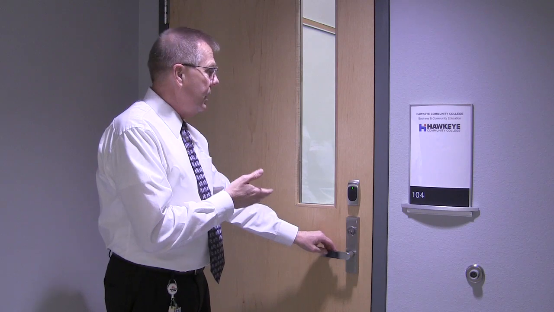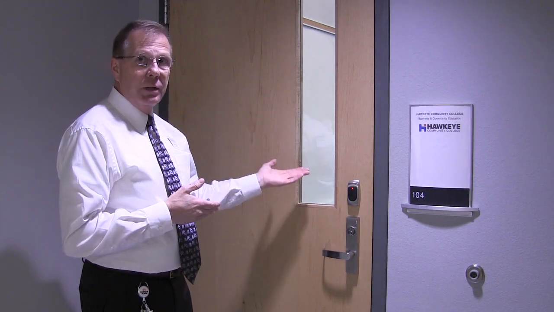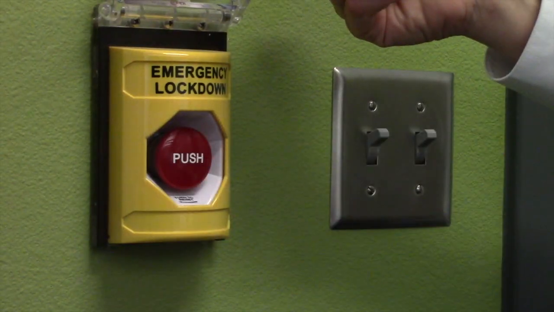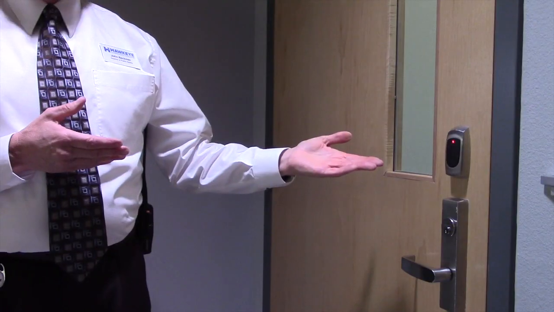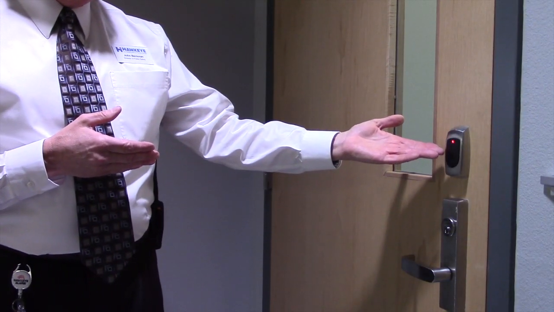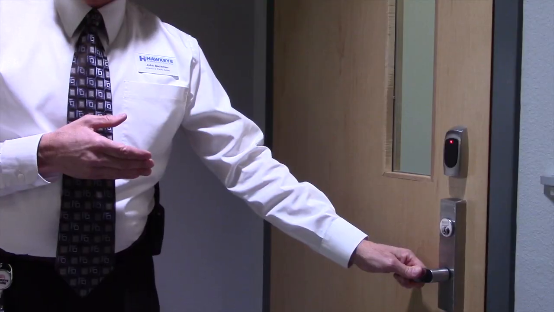However, in the event of an emergency, there's a button on the inside of this door which allows you to put the door into lock mode. You'll notice now that the reader is in the red mode, which means the door is now secure and even though you may have a card which allows you to scan to unlock the door.